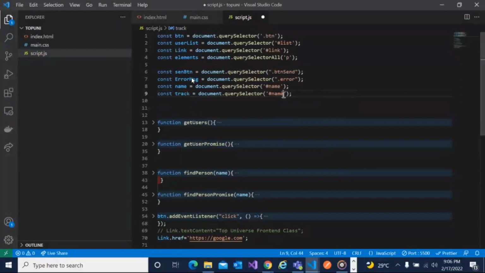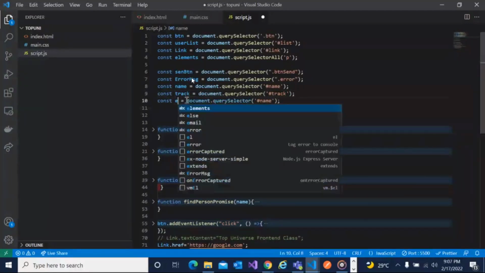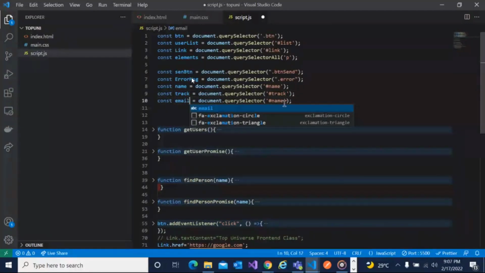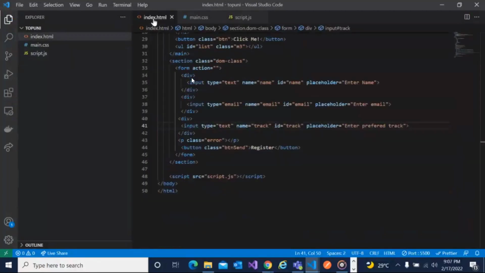This for track. This actually track. So this for what? Email. So I think we've gotten all we need. So let me go back and see. What about ID, email, this, the error message, and this.